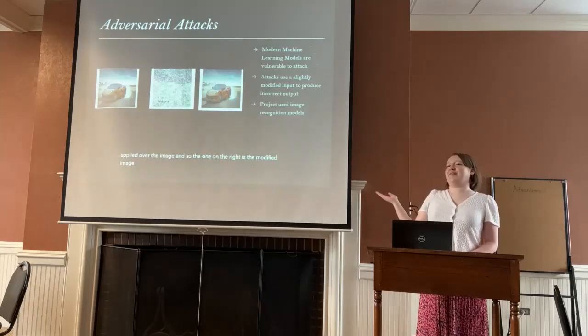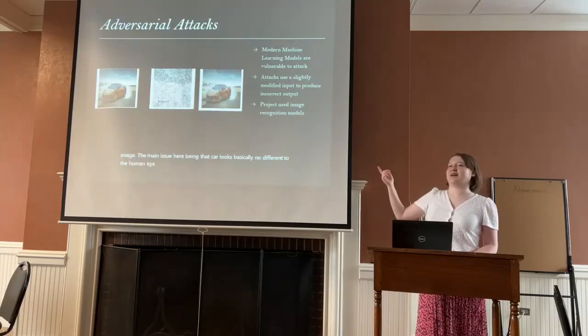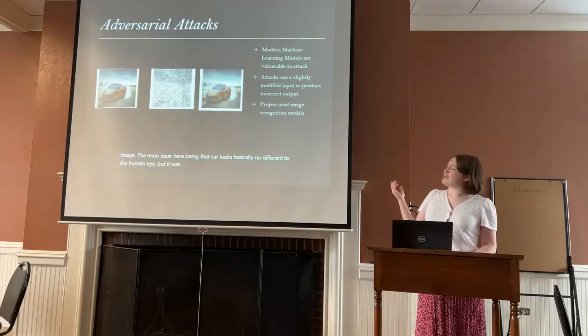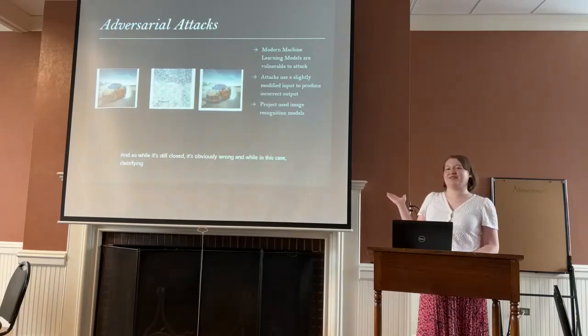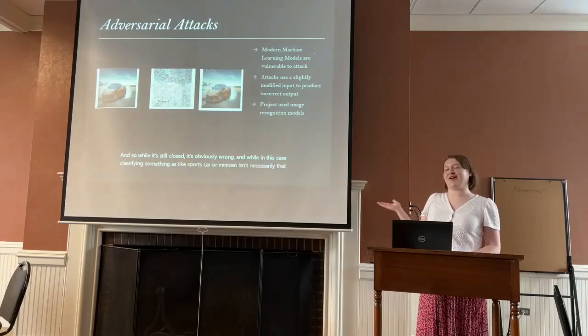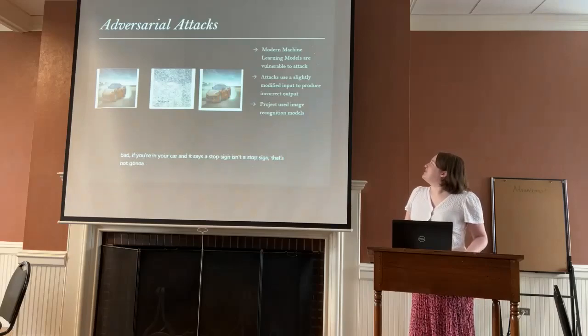The main issue here is that the car looks basically no different to the human eye, but it was classified wrong. I believe in this one, it said it was a minivan. While it's still close, it's obviously wrong. And while in this case, classifying a sports car as a minivan isn't necessarily that bad, if you're in your car and it says the stop sign isn't a stop sign, that's not going to work.